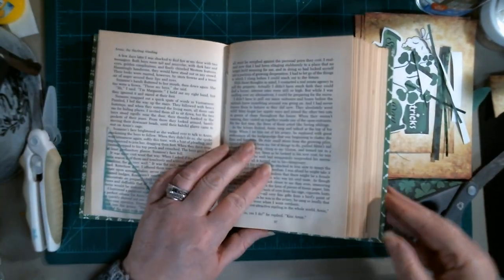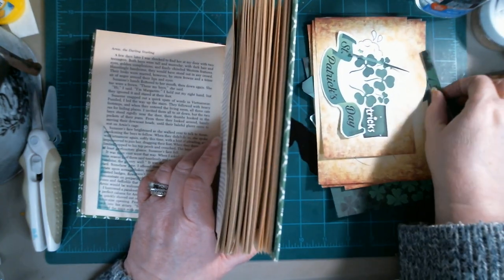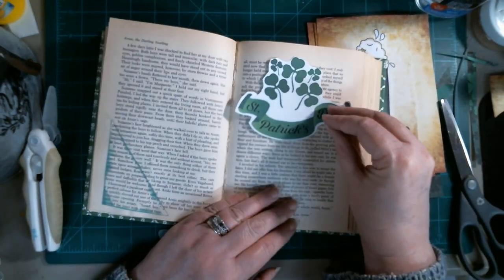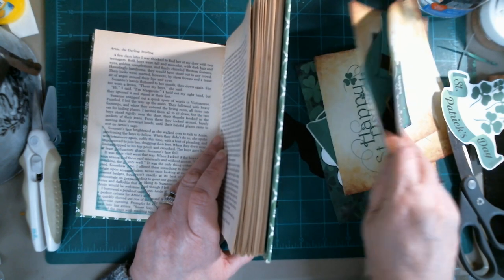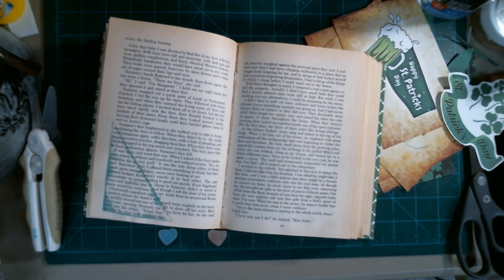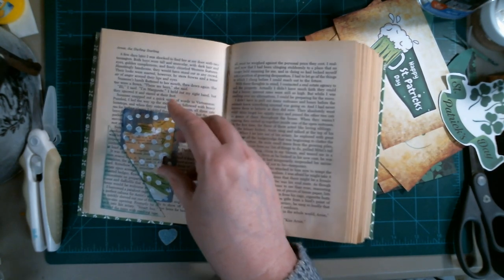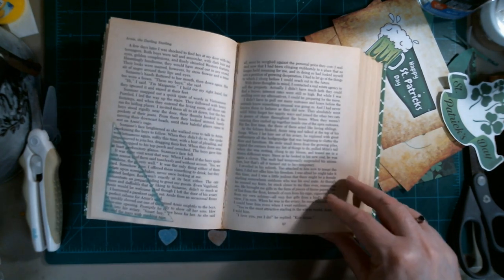And pretty much, I love that. This could even be a decoration on its own. You can make little ATC cards to go in here, like that same one I showed you. We could make some to go in here like this. So then that will be another decoration. I'm not going to use that specific card because I want more green in it.